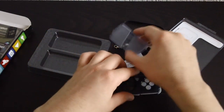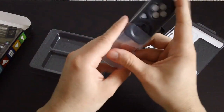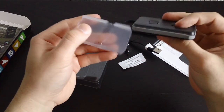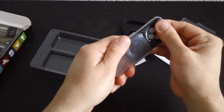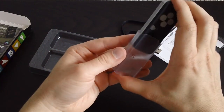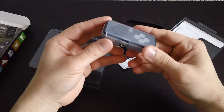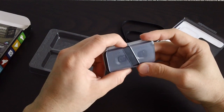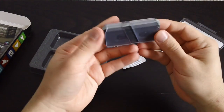Alright. Oh, let's try to put this together and see how it works. Okay. Maybe that's why, because it only goes in one way. No. This way, I guess? I hope I'm not breaking it. Let's see. Okay, I think you do put it in that way, but you have to force it in a little. There you go. Okay, that's what it's for, because it indents. It's kind of springy. It's a springy piece of plastic that locks in once it gets over to this point.